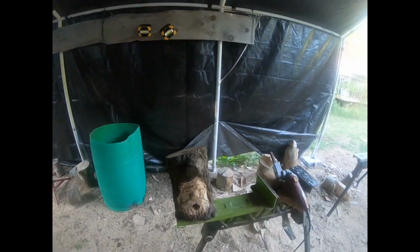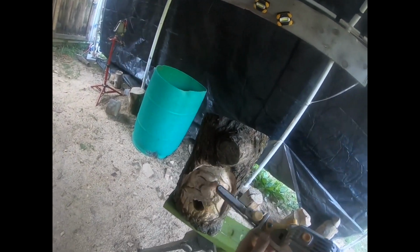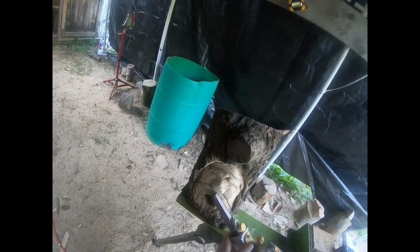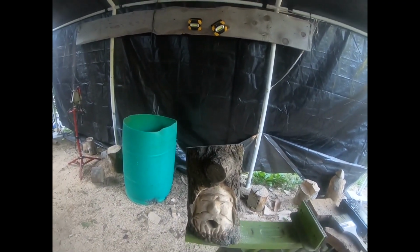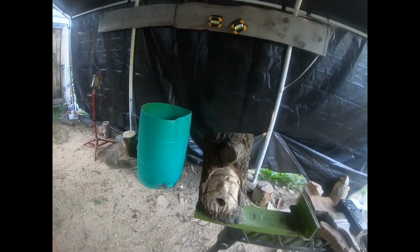Okay, got a little Harbor Freight finger sander here. Let's use that to clean him up quick. As you can see, it's not going to take much to make them look a little bit nicer. Now I can use the Dremel, put a couple eyes in, give them some mustache lines with my chisel if I want. Just do whatever you want with them now.